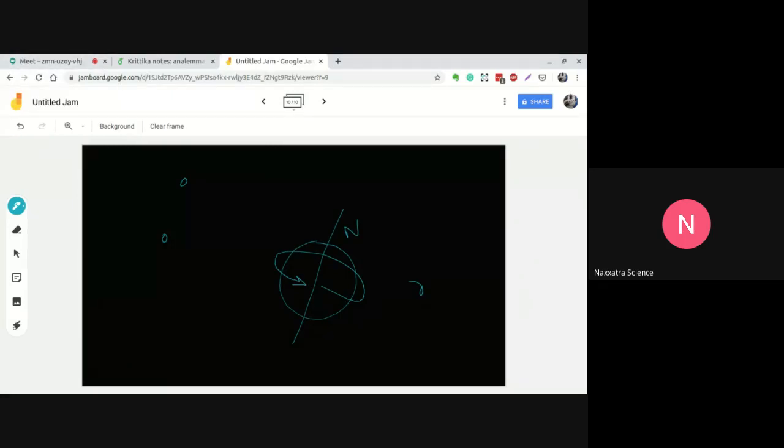What was the answer? Anti-clockwise. So for the anti-clockwise rotation, the stars seem to move from here to here, right? So you see a star there, you're gradually approaching it, right? It goes from here to directly above your head in the zenith, and then the same star will look like it is going there. And this is nothing but the east to west motion of the stars. So the apparent motion is east to west.